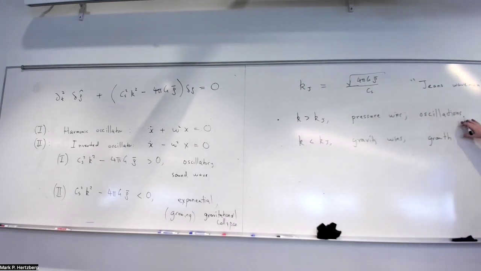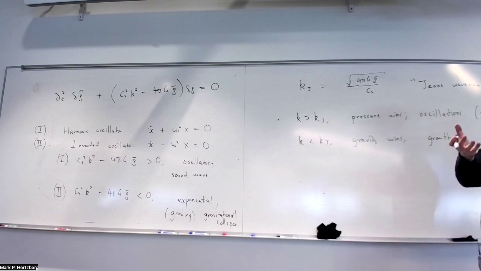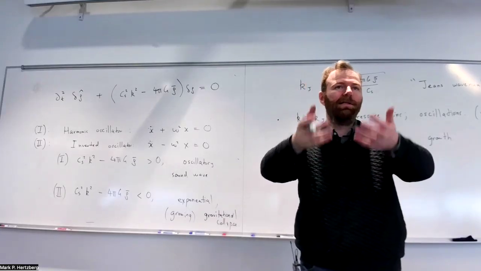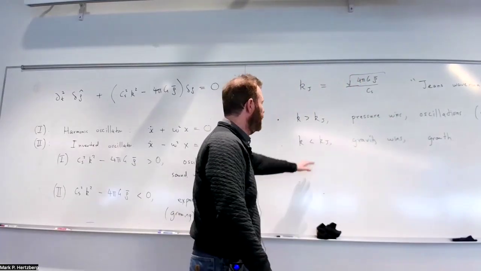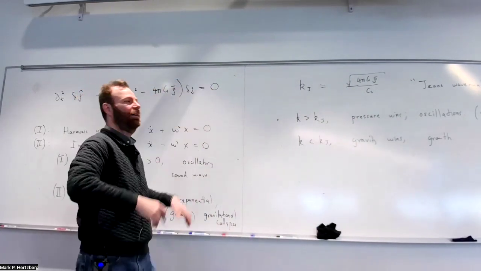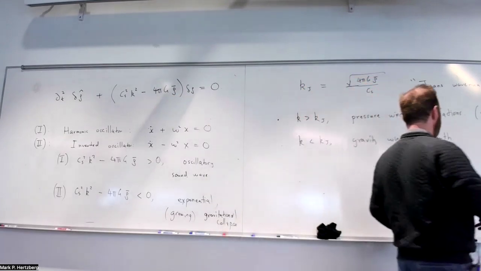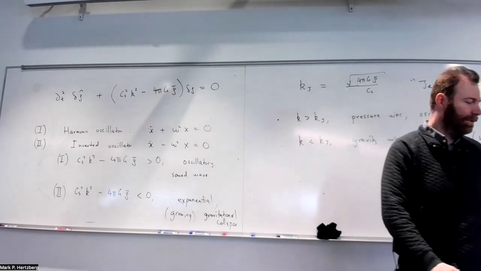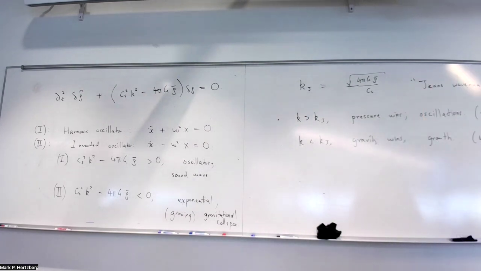You can also think of the oscillating case as being that where the perturbations are stable. You perturb your system away from equilibrium and it likes to go back towards equilibrium and oscillates around it. And this is the case where you perturb your system away from equilibrium and it loves it. Now it just keeps on growing exponentially. So the system is unstable. It likes to run away from the homogeneous equilibrium.